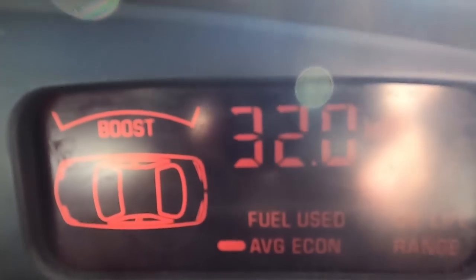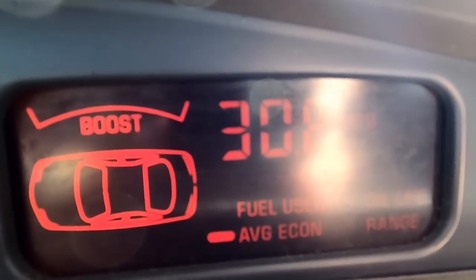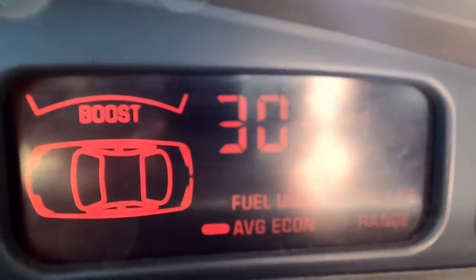But I'm gonna show you one big reason, and I did just reset my miles per gallon average here, my average economy. This is one big reason why I love driving this GTP over the Duramax. And that is that right there, guys. My average economy is 32 miles per gallon. And I'm just cruising along at 70 miles an hour, just chilling. That's ranging between 30 and 33 miles a gallon, which I'm really happy about, to be honest. So right now, I just went down to 31.5. I give it a little bit of gas, you see it dropping, so it's working. I don't know how real or accurate it is, but I'm happier with the fake accuracy as opposed to 15 miles a gallon with the Duramax. So let's get to the gas station, let's fill this sucker up, and then hopefully end this video soon.